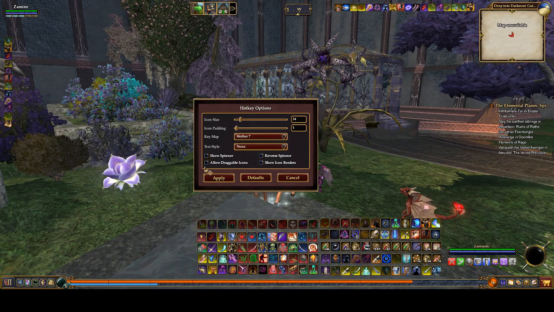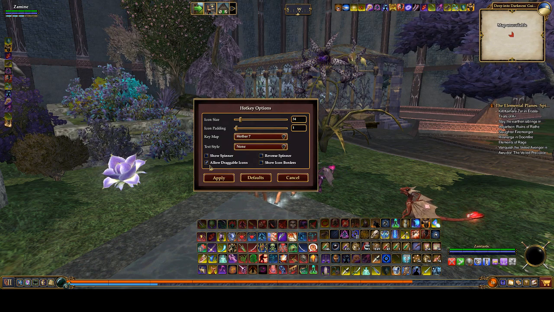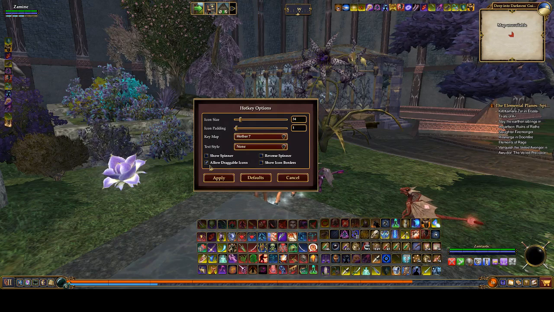Another option down here is allow draggable, and this is really, really helpful when you're arranging your spells. When you're going through and logically thinking, okay, where do I want to put this group of spells, where do I want to put these? Allow draggable is really easy, and again, you'd have to do that for each row.